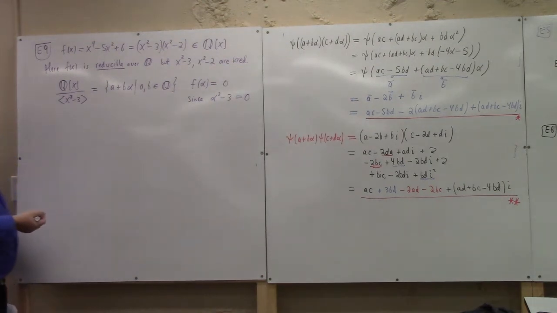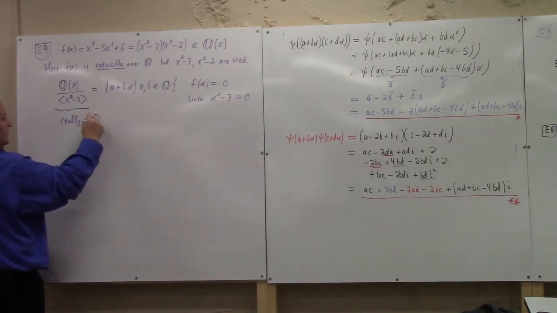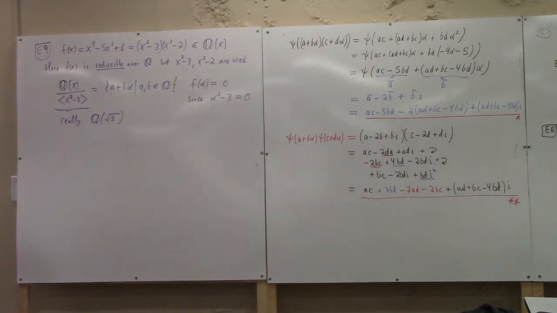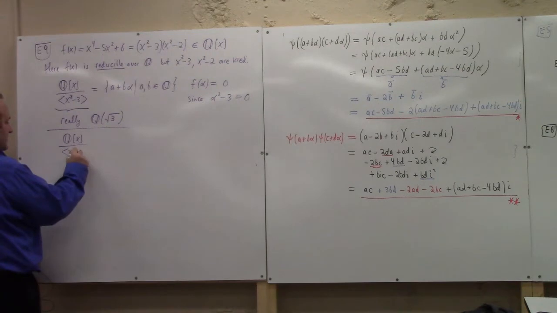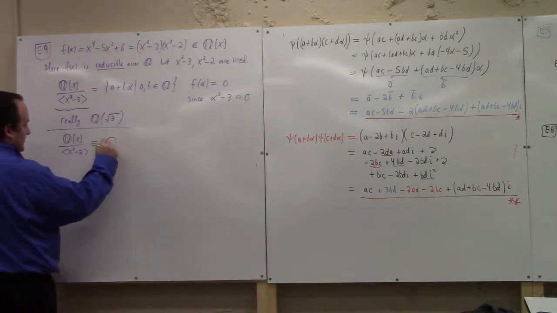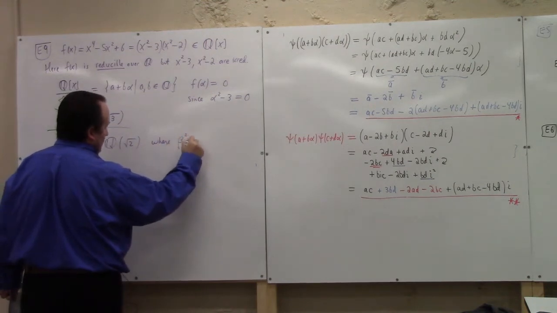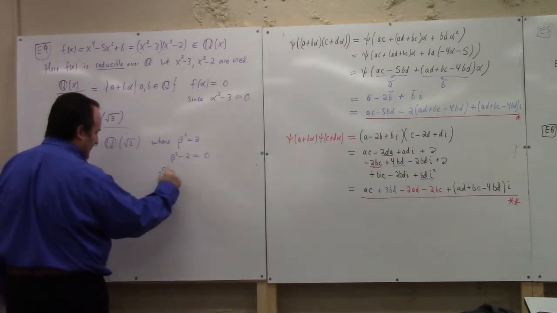So what is this example? This is really just Q adjoin square root of 3, because alpha is serving as the square root of 3, because alpha squared is equal to 3. And similarly, if we looked at Q[x] mod the ideal generated by x squared minus 2, well, that is going to be, up to isomorphism, Q adjoin the square root of 2, where, let's say, beta squared is equal to 2, so that is making beta squared minus 2 equal to 0. Hence, f of beta is equal to 0.